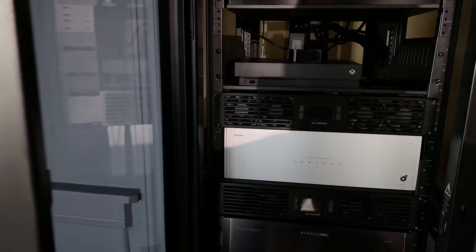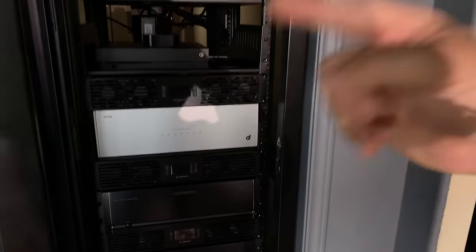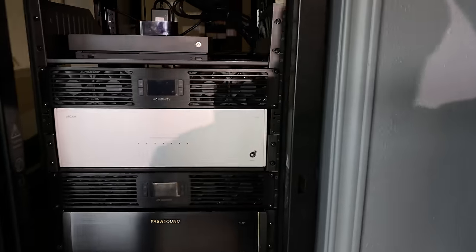That's basically it. So this is the stack. I'll do a full on video of each individual component, why I chose them and whatnot.